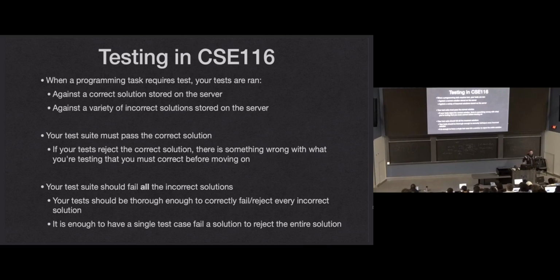So on that side of things, with the incorrect solutions, you're demanding perfection from the incorrect solutions. Just have one test case that fails them, and you'll be good on each one of the incorrect. Once you have enough testing to pass them, which I always maintain shouldn't be too much, and don't get me wrong, you will spend time on those, most of you will. But if you're sitting down thinking of your common cases, your uncommon cases, your edge cases, getting a nice variety of test cases, and really writing a solid test class with lots of test cases, you shouldn't really have to worry about those incorrect solutions. You should just automatically be knocking all those out.